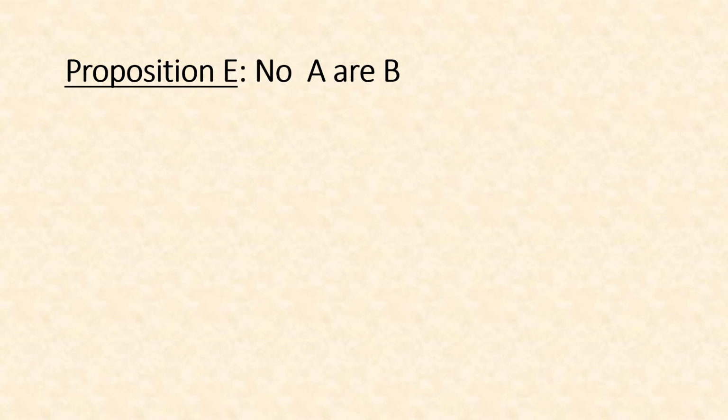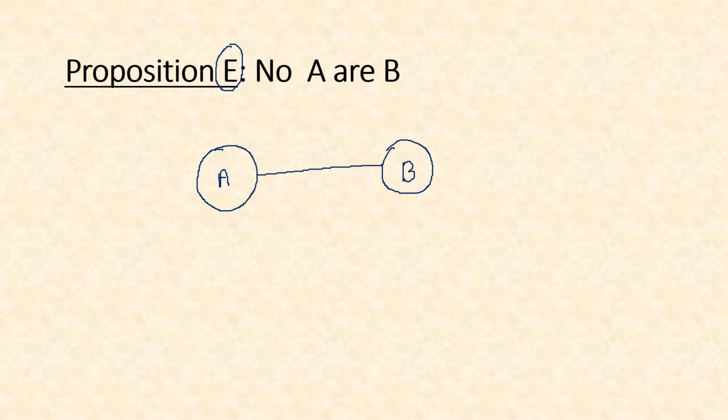In the second proposition, that is proposition E, it says no A are B. अगर हमने इसको represent करना है using Venn diagram, तो कोई भी A B नहीं है, यानी दोनों absolutely अलग अलग हैं. So if this is A, this is going to be B. So both are separate and many times we draw a line and we put a cross on it representing that A are not B. तो A अलग है, B अलग है, दोनों का आपस में कोई भी रिलेशन नहीं है, इसीलिए हमने लाइन लगाकर बीच में क्रॉस लगा दिया है यहाँ पर.